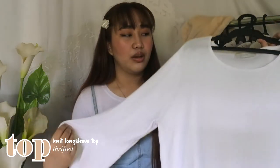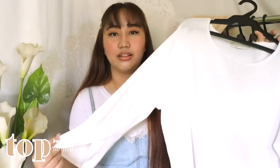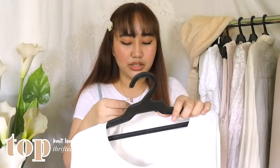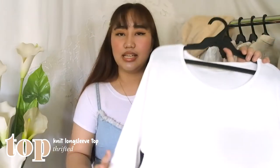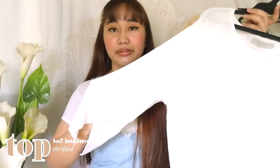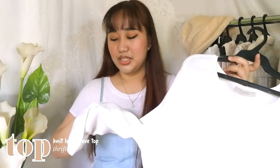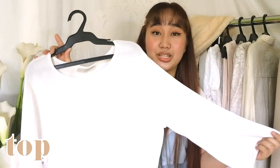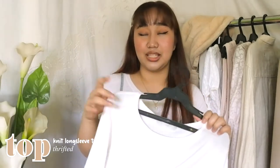And since cafes are all about coffee and sweets, I decided to go for neutral colors. The first thing I got from the thrift shop is this very pretty white long sleeves. I'm not really familiar with clothing material, but I think this is a knit material — very soft, very loose, and it has pretty little bell sleeves with some slits. I'm such a sucker for pretty sleeves, and maybe that's why it caught my attention. I think it would work well with some cute trousers.